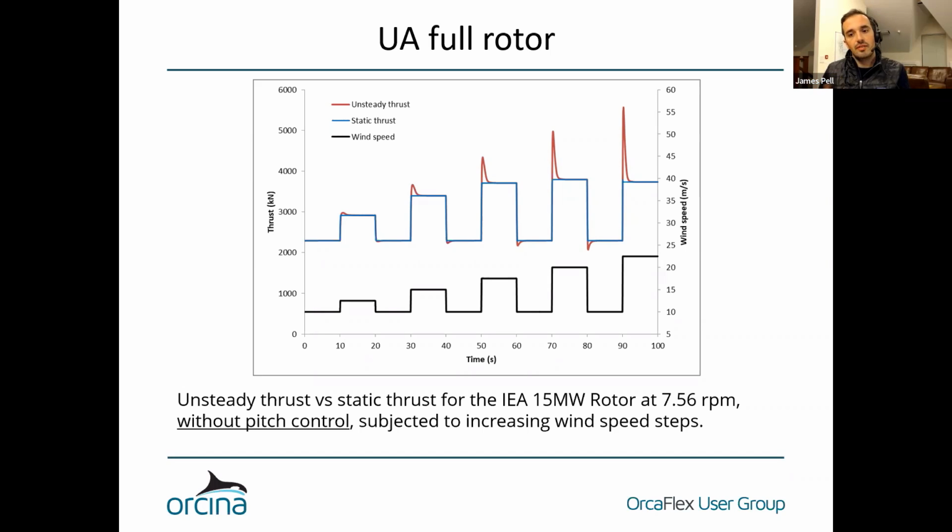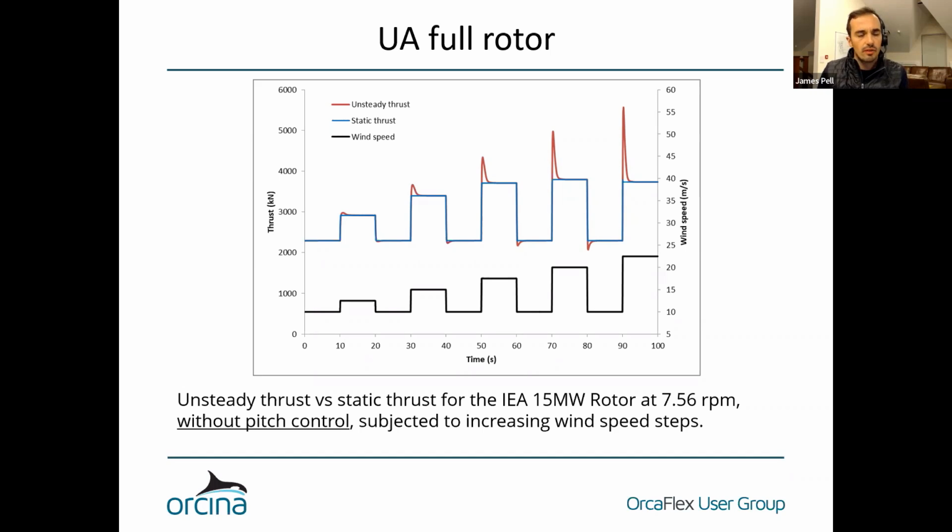So if you run this model with the controller active, you see those peaks are substantially reduced, and it's also a much more murky, complex picture because the controller is desperately trying to keep up with these very large changes in wind speed. I mean, that's the other thing. I've given probably really unrealistic jumps in wind speed there by the end. But anyway, it can be important in some cases. So that's the big step change in functionality for version 11.3 for the turbine object.